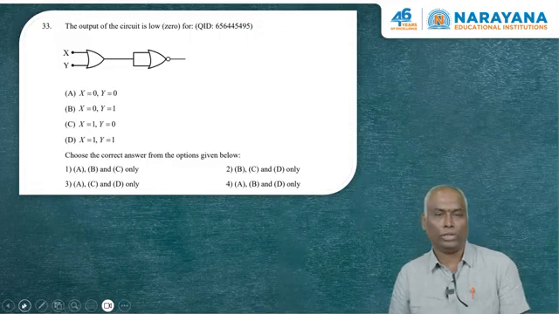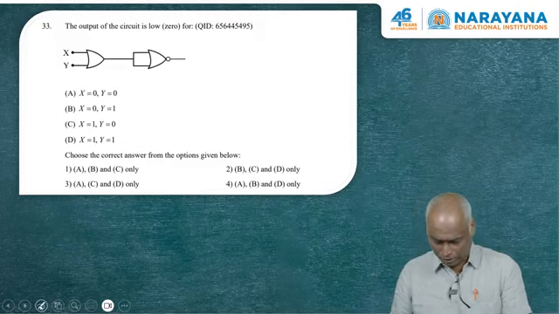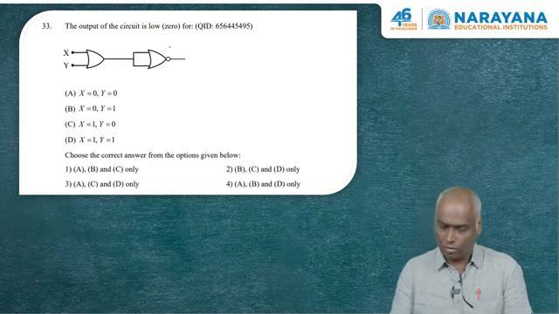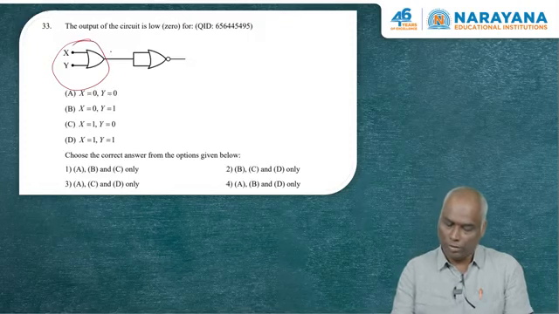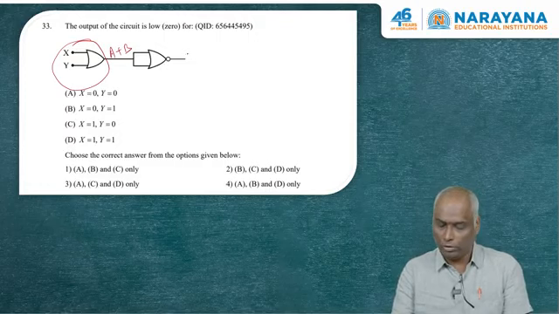You are asked to find out for which of these statements the output is going to be low. So what I am going to do here is consider that because this is an OR gate, the output from the OR gate is going to be A plus B. And here, for the OR gate, we have put a bubble. So the output is going to be, and we have joined both A and B, so it will act like a NOT gate. So the output is going to be Z equals (A plus B) whole bar.